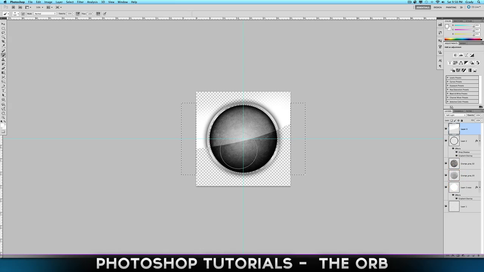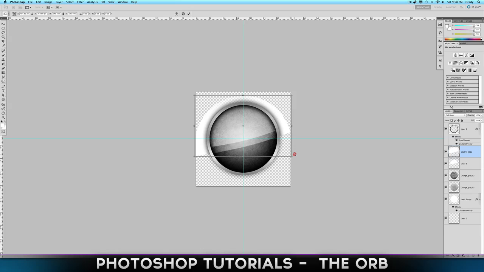We're going to select one of these circles here, find it, and select inverse, delete, Control D, and we'll bring that one below our ring so that it doesn't mess up. We're going to duplicate it and we're going to scale that up a bit and just move that above it. Select our ring, select the inverse, and hit delete. So now our ring has a shine on it, which I think looks pretty cool.